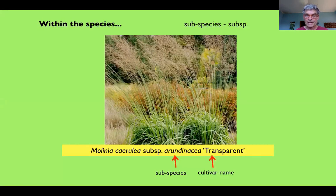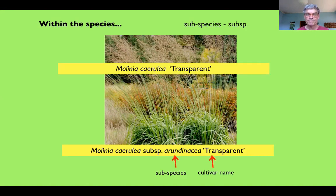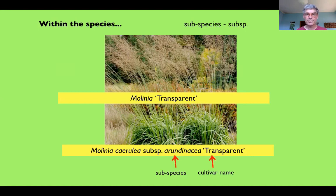Some scientific names, when added to horticultural cultivar names, get pretty complicated. Subspecies are groups defined by botanists as having a distinctive character below the species level. So this ornamental grass should really be Molinia caerulea subspecies arundinacea 'Transparent,' and this is how it will be printed in the RHS Dictionary of Horticulture. However, a lot of the time it's going to get called Molinia caerulea 'Transparent' or even just Molinia 'Transparent' — it doesn't really matter, it just makes life a little bit easier.